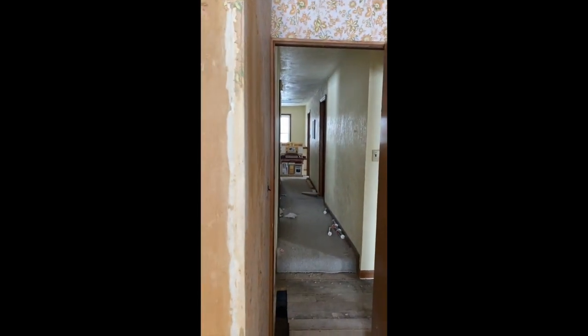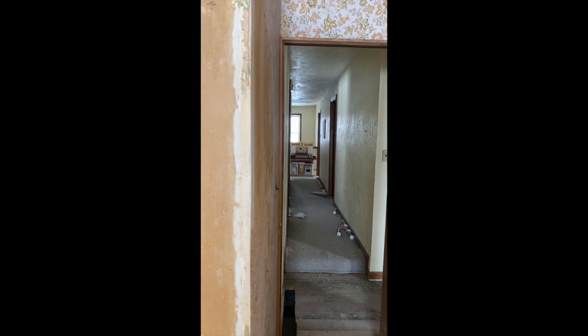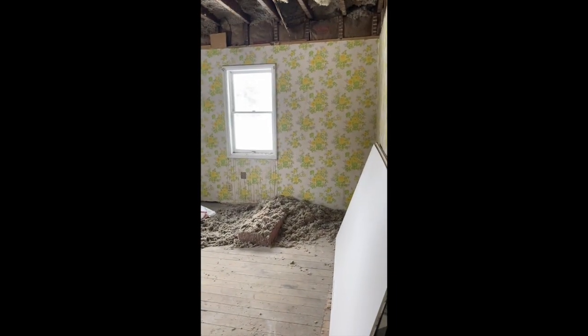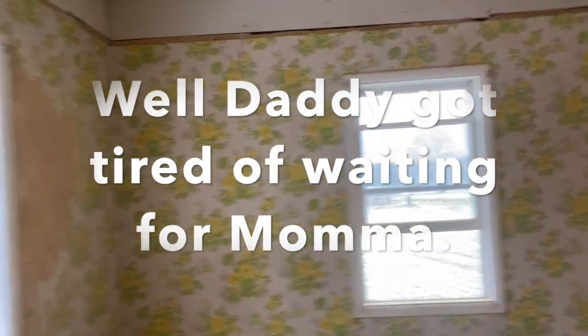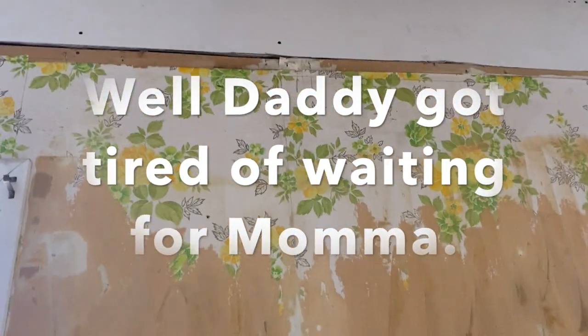Our hallway. We have to probably get new carpet. Really messy right now. Wonder why. There's the attic. And then here is Kate's room over here that I'm working very hard at. That's all the blown in insulation. And this is the wall. I know I'm not making that great of progress. And then here's a pretty large closet she has. Leslie never would take it down, so I'm getting innovative.